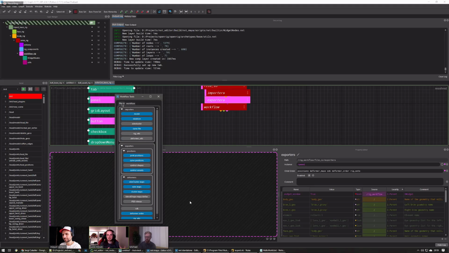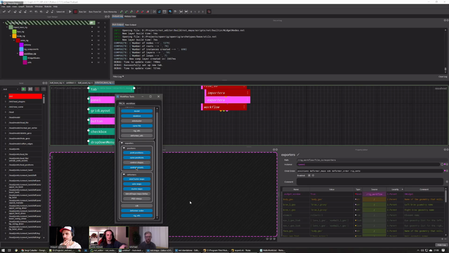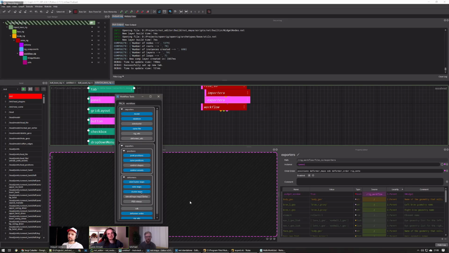So it gives you like a nodes picker? They are nodes, but they're able to run other nodes. Like there's tooling in here, so importers will go and import the skeleton, and it'll just run that part of the build. And this is how the riggers are actually interfacing with the rig build. They'll start the import, they'll bring in all the stuff, they'll paint their weights, they'll go to the exporter, they'll save out their weights, and then they'll kick it to the farm to do the full build of it. So it's a whole other thing that we don't have time to go into.